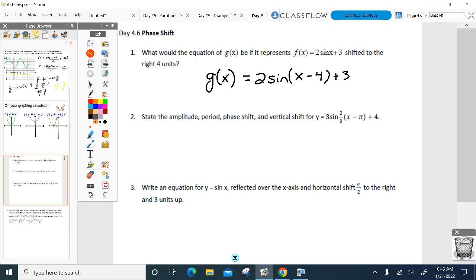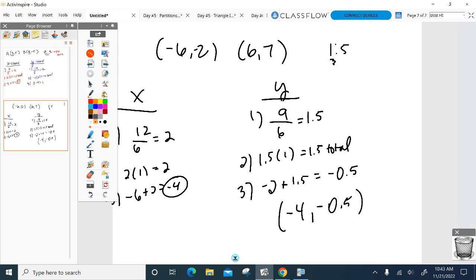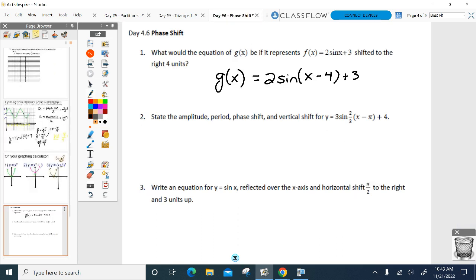Questions? Yep, Jake? Doesn't it have to be squared after the parentheses? No, the squared part was just something I picked out. That was just an equation I picked out. It doesn't have to be squared. This works for anything.